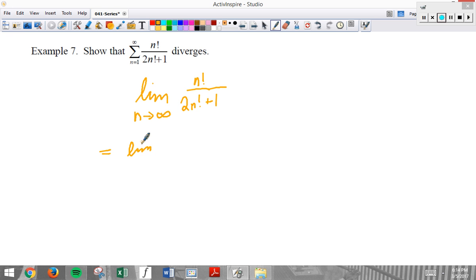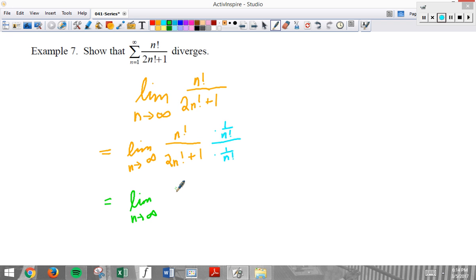I'm going to show you this technique. In the future, you could just say, oh, highest power is like n factorial. You might know where it's going based on me just saying that. But if you ever forget, you can always do these tricks. These are always what we were talking about when we were talking about highest power. Multiply the top by 1 over n factorial. Multiply the bottom by 1 over n factorial. And what you get is something that's much easier to understand in terms of a limit.